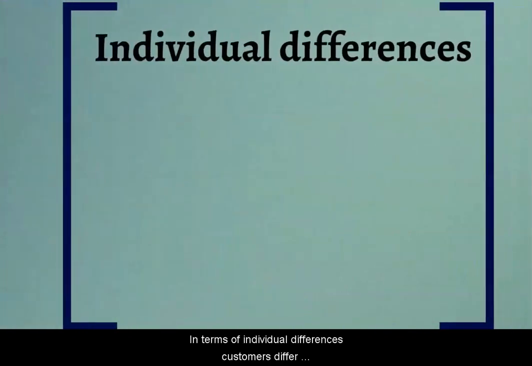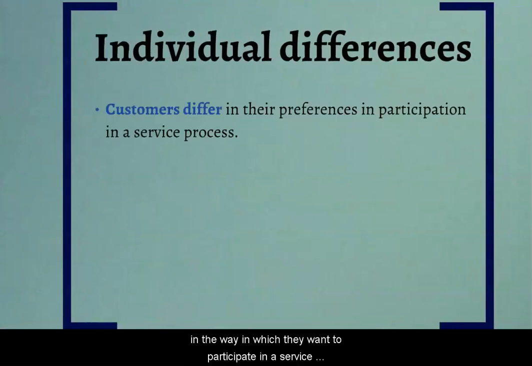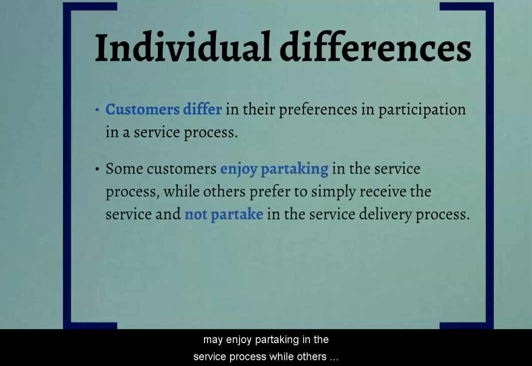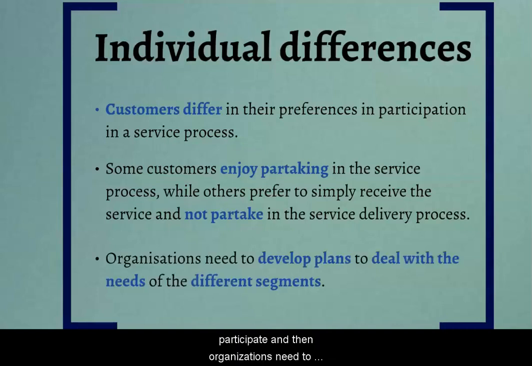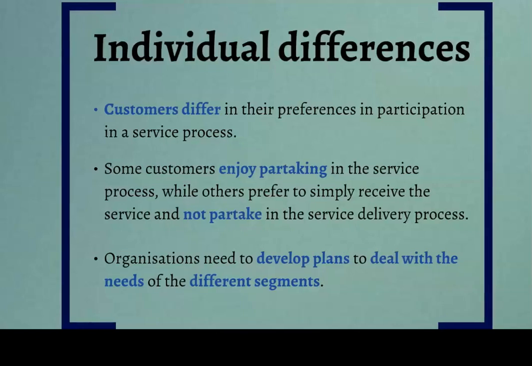In terms of individual differences, customers differ in the way in which they want to participate in a service process. As mentioned in the start, not everyone wants to be as involved as other individuals. Some customers may enjoy partaking in the service process, while others may simply prefer to receive the service and not participate in the service delivery process at all, because they feel that they are paying for the service and need not do anything. Others prefer to sit passively and not participate, and then organizations need to develop plans, therefore, to deal with the needs of different segments.